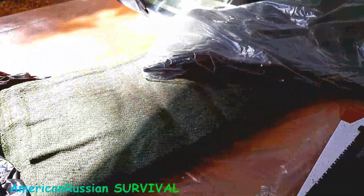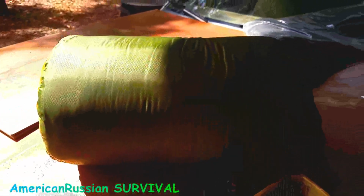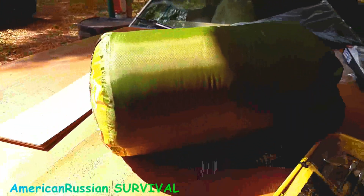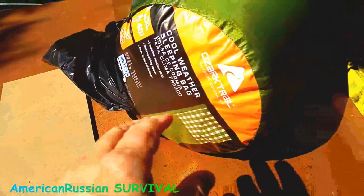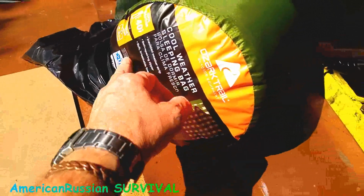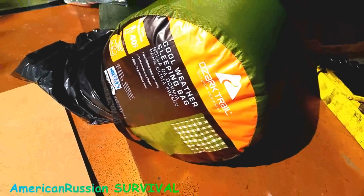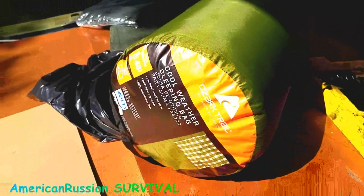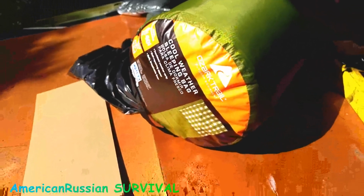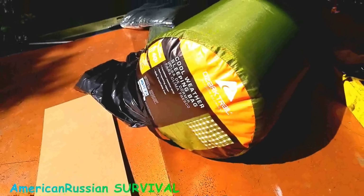If you're putting two of them together, you can see that's a lot smaller than one of these sleeping bags, even these compact ones. These compact sleeping bags are pretty good too, man. This one's only rated to like 40 degrees, but it's made in USA, which was another reason I picked it up. But look at the size of those blankets, two of those blankets, it's not even half of this. And you don't need that much most of the time.